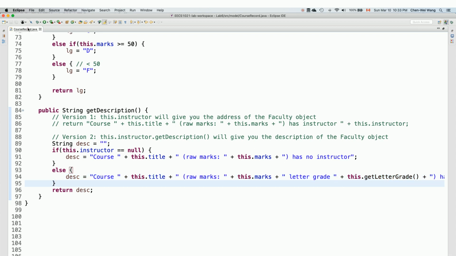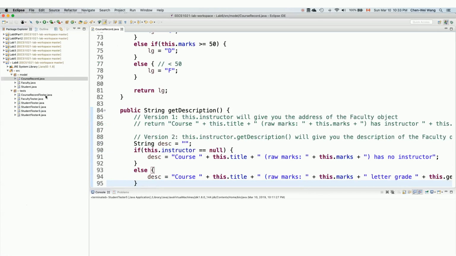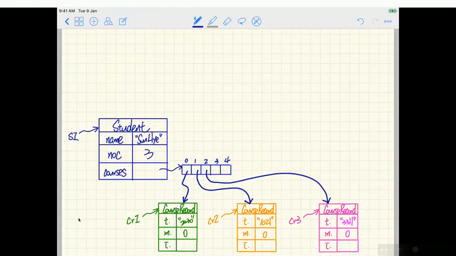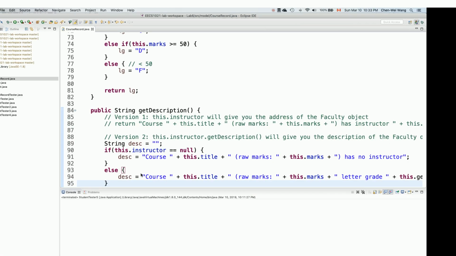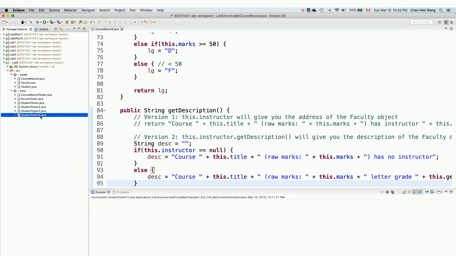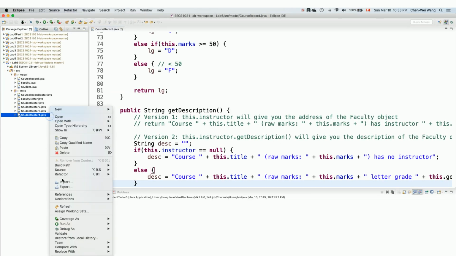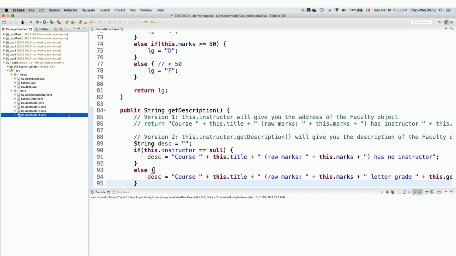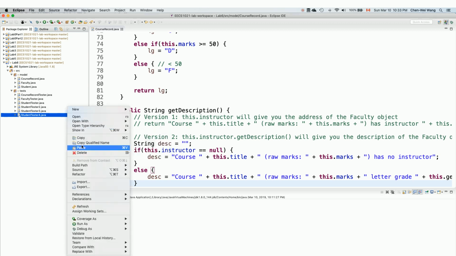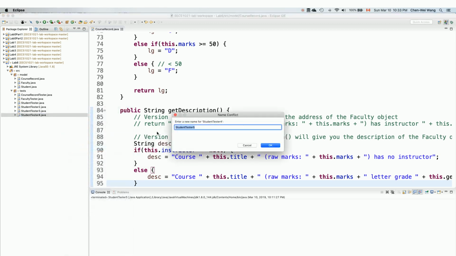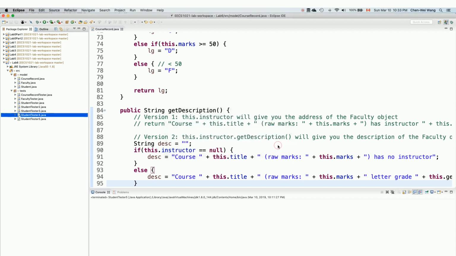I want to create a new tester, just to make things simple. I want to recreate what's going on over here. So now what I will do is right-click on student tester 4 and say copy, and then right-click and say paste. Okay, so we're going to get student tester 5. That's all we're going to get.